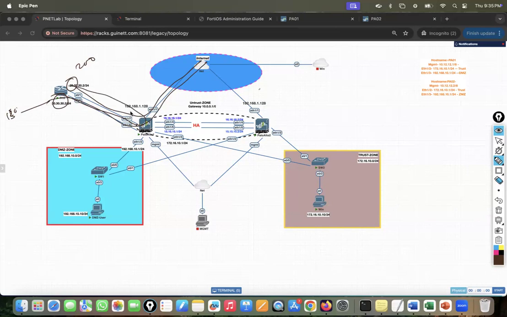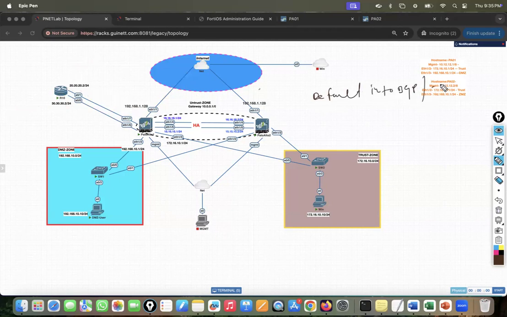We did the redistribution. What redistribution did we do? We redistributed the default route, and connected routes, into BGP and OSPF.